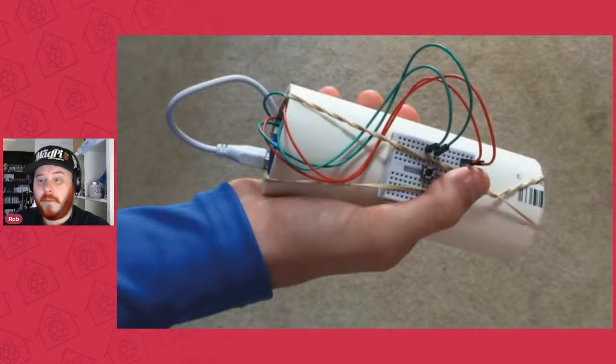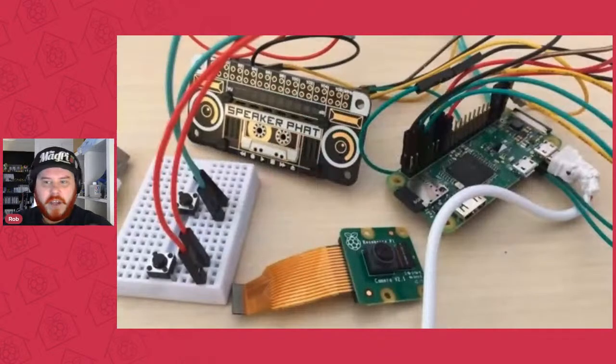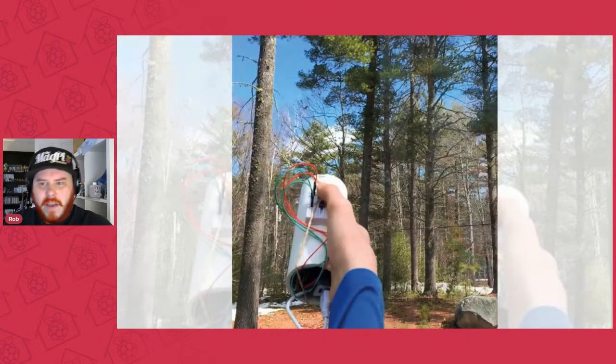Otherwise, we have this seeing one. Now, when I first saw this, it kind of blew me away. It has a camera in the end of the little plastic tube, and you can point it at something, press a button, and it will use Microsoft AI stuff to try and determine what you're looking at, and then using the speaker, it will say it. Success rate isn't amazing, but if you point at a tree and press a button, it will very likely say tree at you. I believe there's some video of it saying cat as well. I thought it was amazing when I first saw it, and the technology is even better now, so it would be amazing to do again.